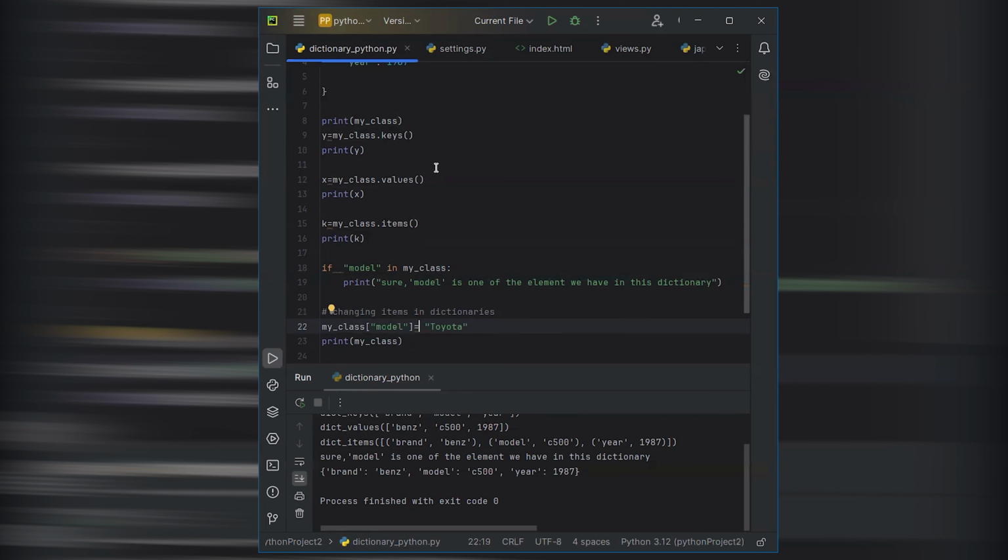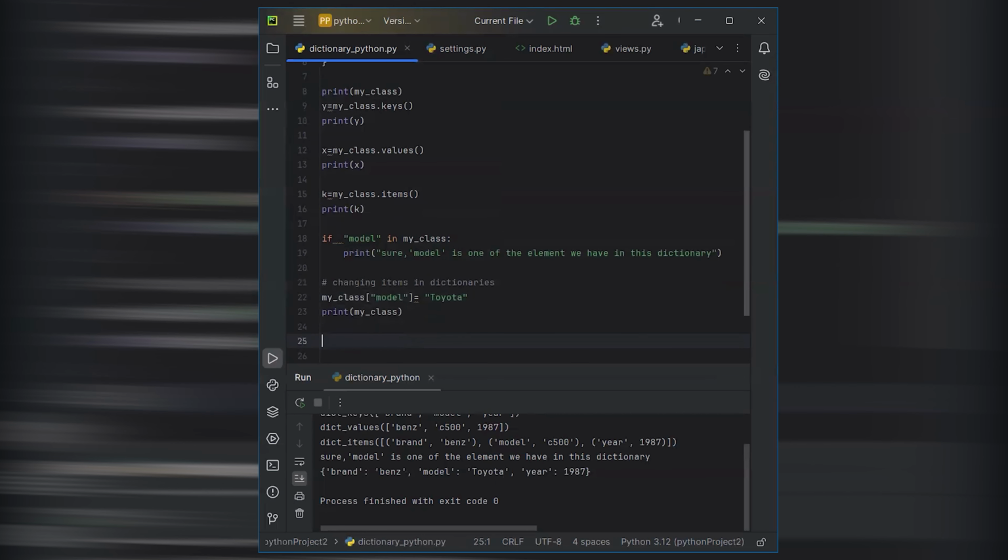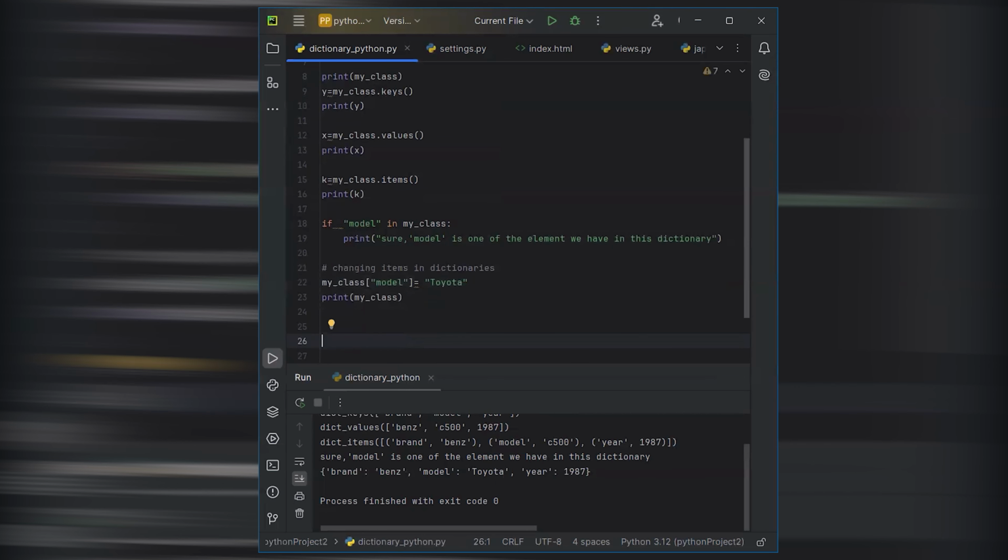It was supposed to be equals to. Once I print it, you can see that my model has changed to Toyota. So that's basically how you can change items in a dictionary.